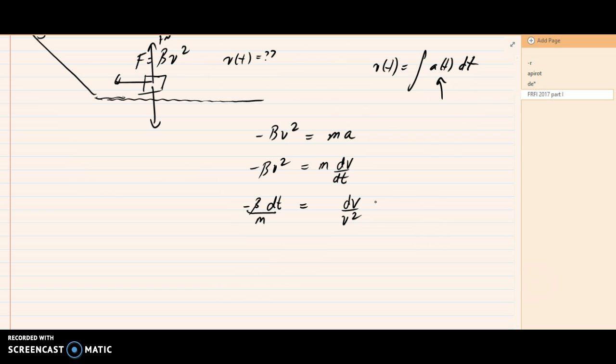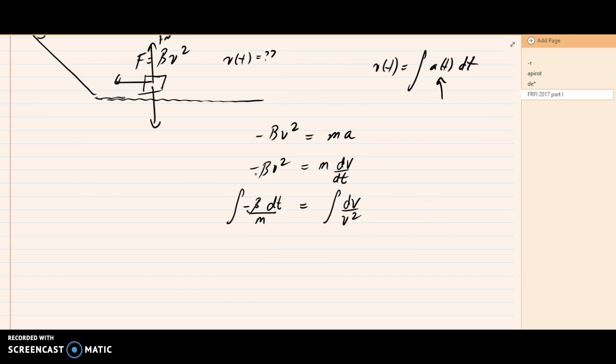Now we're trying to solve for the function v as a function of time, so we first integrate both sides to undo the dt's and the dv's, in a way. A math teacher would articulate why this process is done this way, and I'm not going to spend time trying to support that. But the idea is that we're trying to solve for the function v, and whenever you have an expression with a first derivative of a function and the function also mixed in on one side of the equation, you need to somehow get all the variables together. We call this separation of variables and group them collectively together.